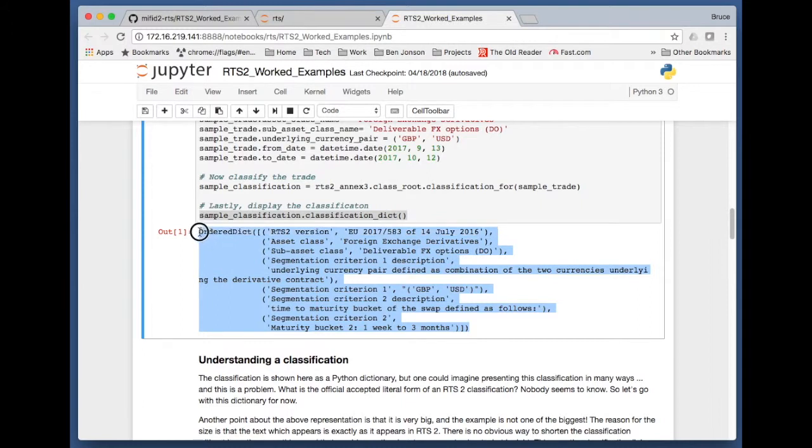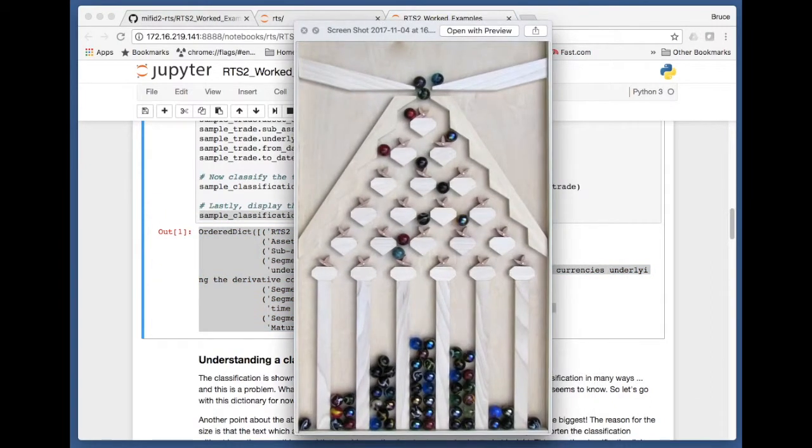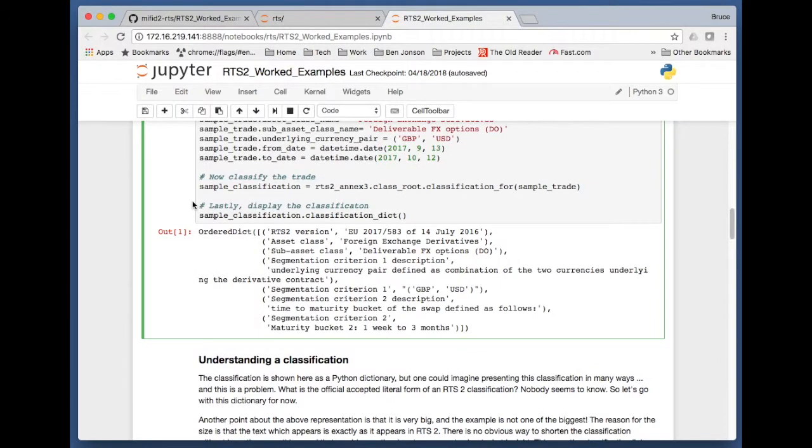So here is a classification. This is a description of one of these areas down here. Okay, so if I want to say, where's this marble here, the one on the right? I've got to explain, well, you're in the silo on the extreme right. So let's look at this classification that we produced. We can see it specifies the rules that it's based upon. Basically it's pointing to the document that defines the law, and then all of the things that make up the classification: the asset class, the sub-asset class, and then the various segmentation criteria.